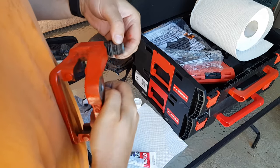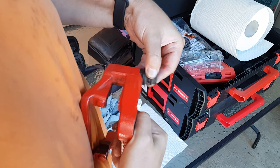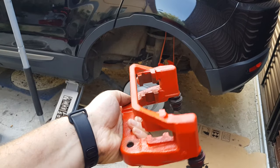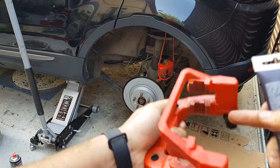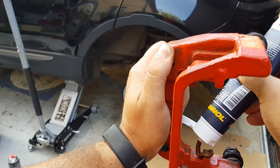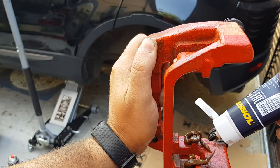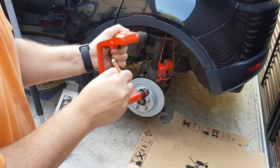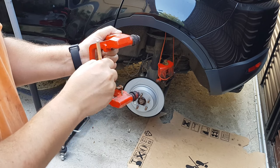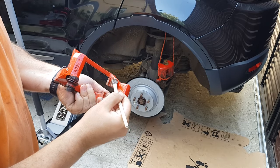Yeah, let's see how it's going. Okay, so get your caliper and grease it along these sliding ways, like this. Okay, put also here some grease. Okay, I know that it's looking bad, but I put too much, not bigger. I'll use it on the one from above.